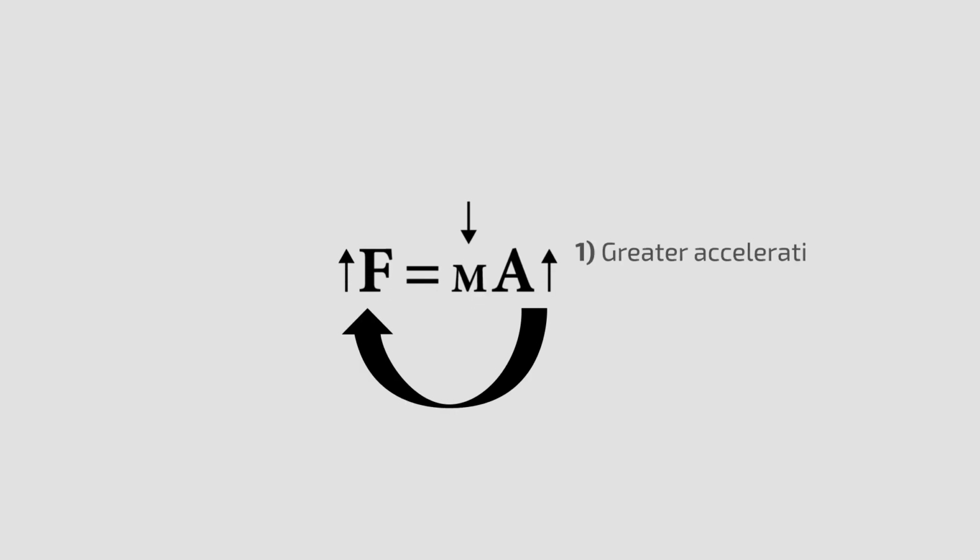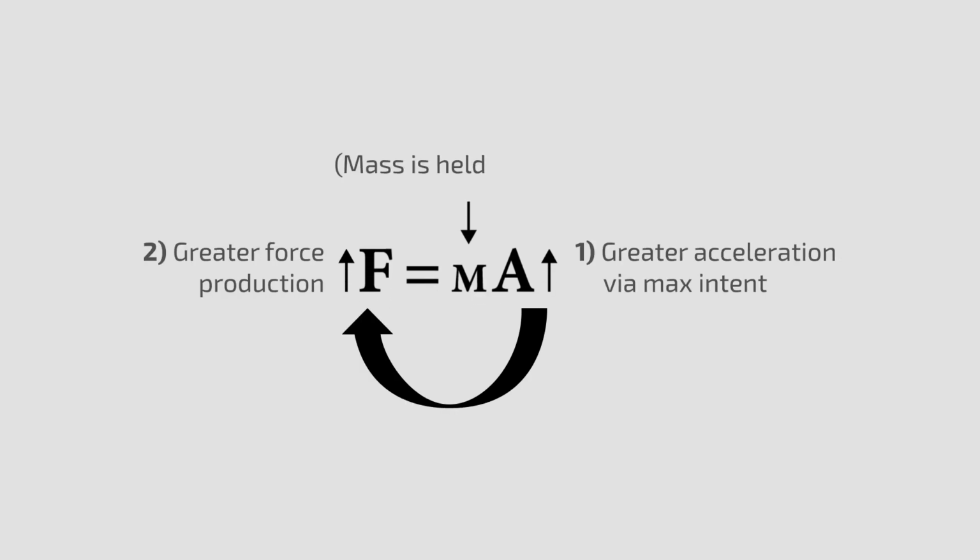Once again, the principle of specificity with regards to force production can help us out here. If you're aiming to move a fixed mass as fast as possible, or you're going to accelerate it faster, that ultimately is going to lead to greater force production. Once again, making those repetitions more specific to a 1RM can help to explain greater strength gains with conditions trying to move the bar as fast as possible.